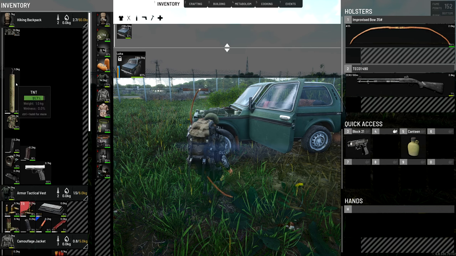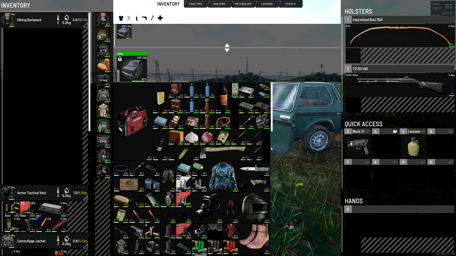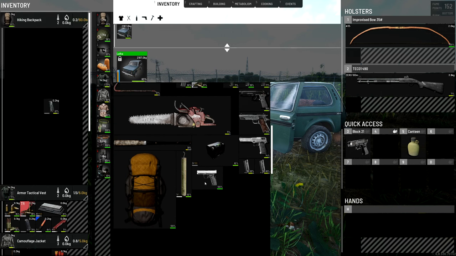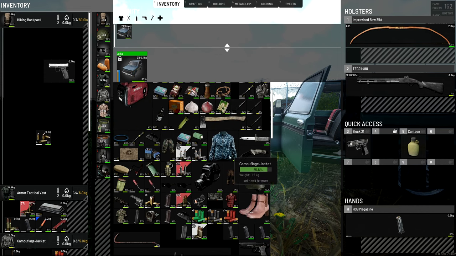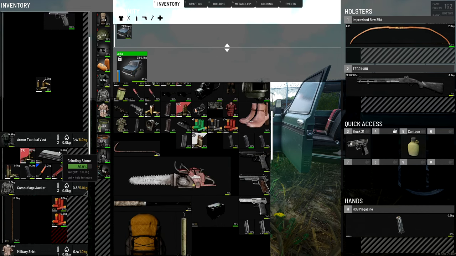So, what we might do is... in fact, hang on. Wait a minute. HS9 mag. HS9 gun. 9mm. Be kind. Be kind to me, game.